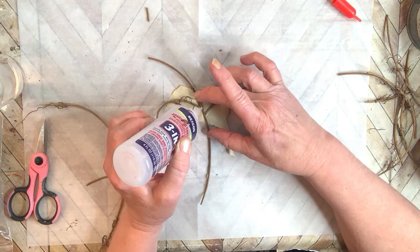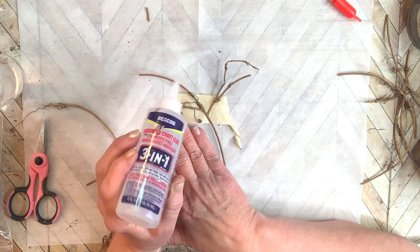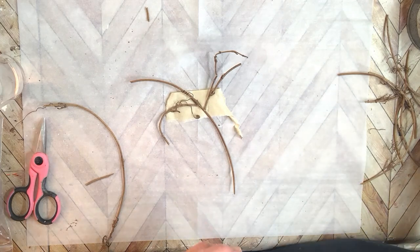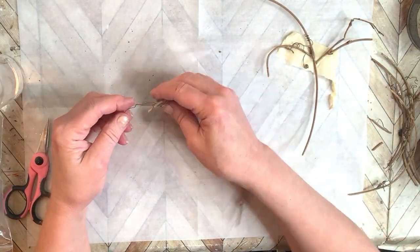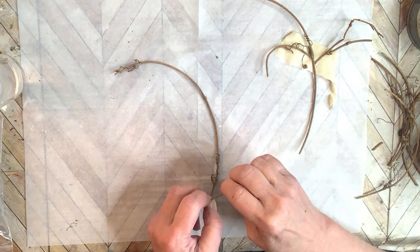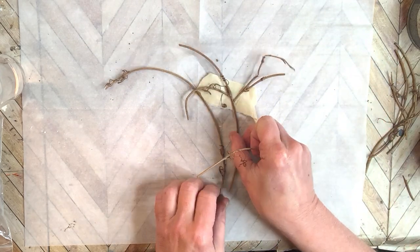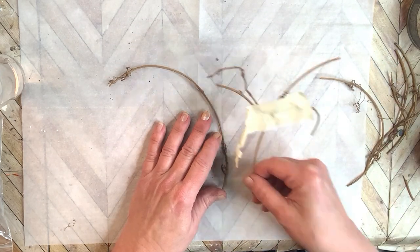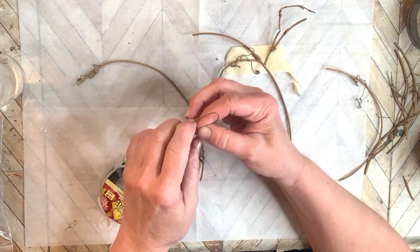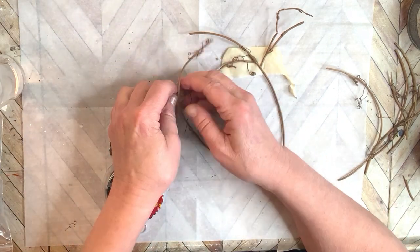Now, the grapevine is a little stiff, so I knew I needed some branches that would bend and flow, and so that's when I grabbed some floral wire and started just kind of wrapping that around. And those little squirty tiny pieces on the grapevine, you know, that attach themselves to a structure, I unwound those too and used those also to attach the eventual greenery and petals.